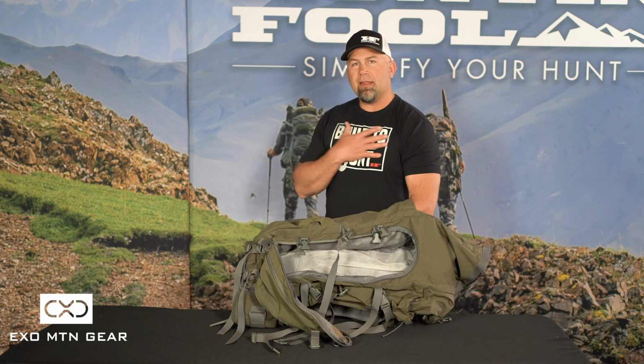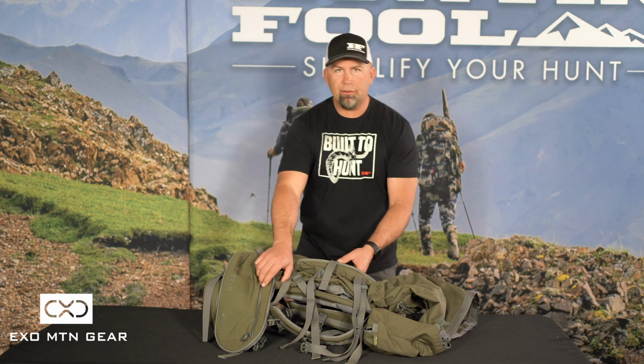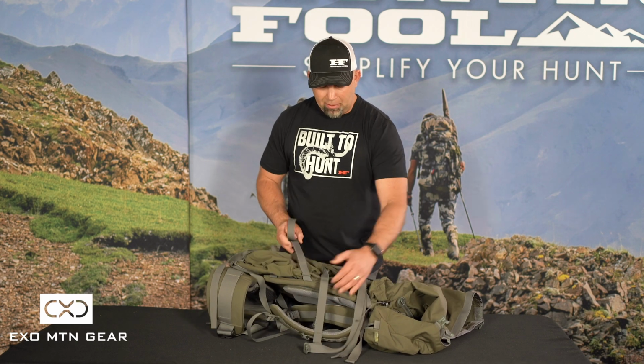If you're a guy like me, I do like to carry one. Sometimes if you're on a really dry hunt, you might want to carry a bladder plus a couple of 32-ounce bottles. You can do that with this and not have to give up valuable space for your tripod and spotting scope. They have that pouch on each side of this pack.